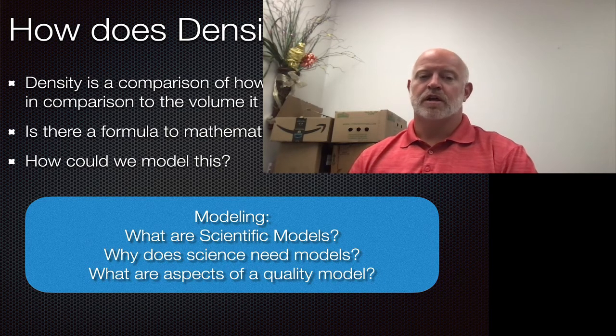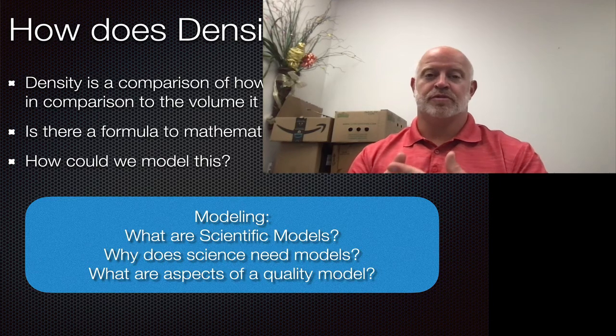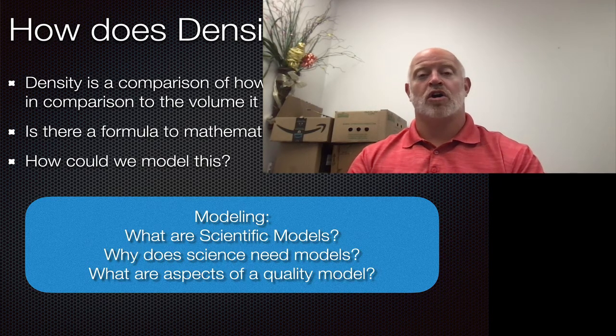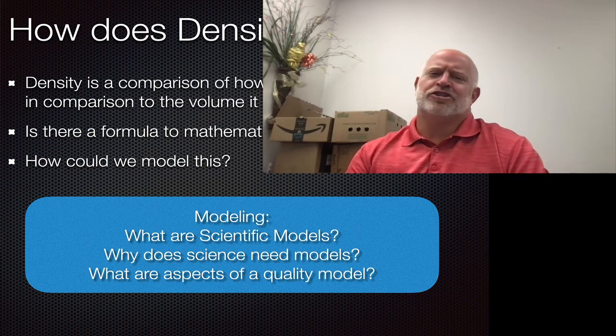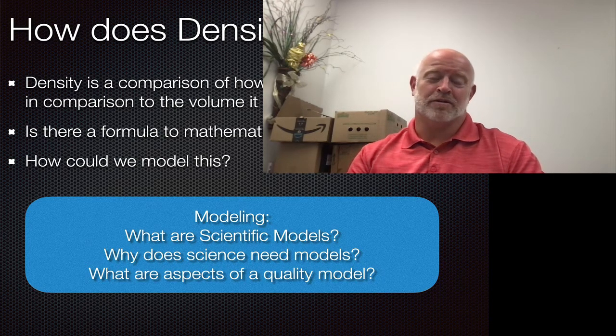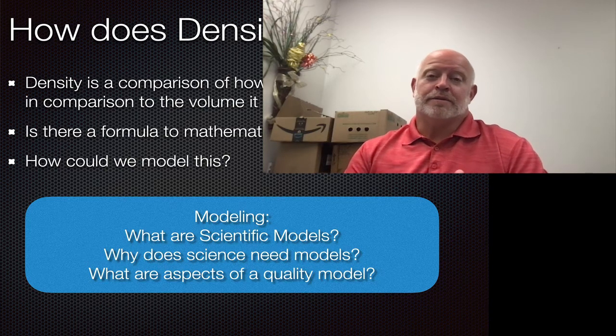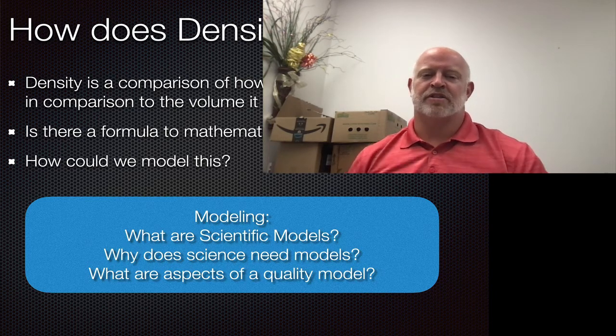All right. Now, aspects of a quality model, okay? Things you need to have. One, it has to be reproducible, which means you can apply that model across all examples of whatever you're trying to model. That's why fashion models, I don't know if I should use the term model for that, because when I look at fashion models and the clothes that they have on, I rarely see a person who has my body shape and size, and I don't think how that looks is going to look the same on me, okay? Now, I think I look good, but I don't think it's going to line up very well. But it should transcend multiple examples of it. It should actually visually represent what you're actually trying to model.